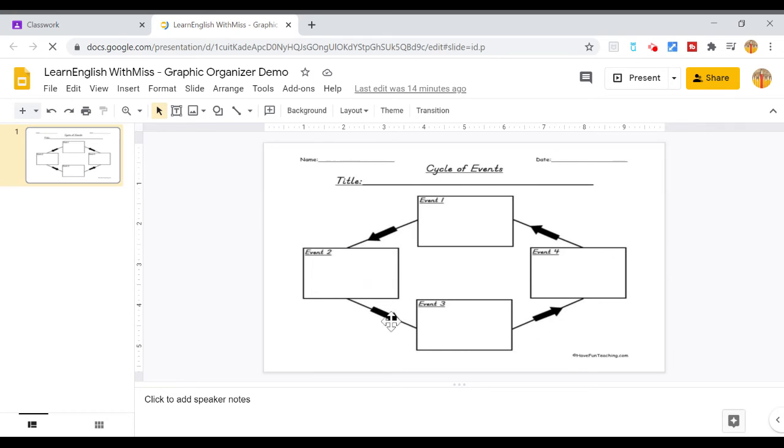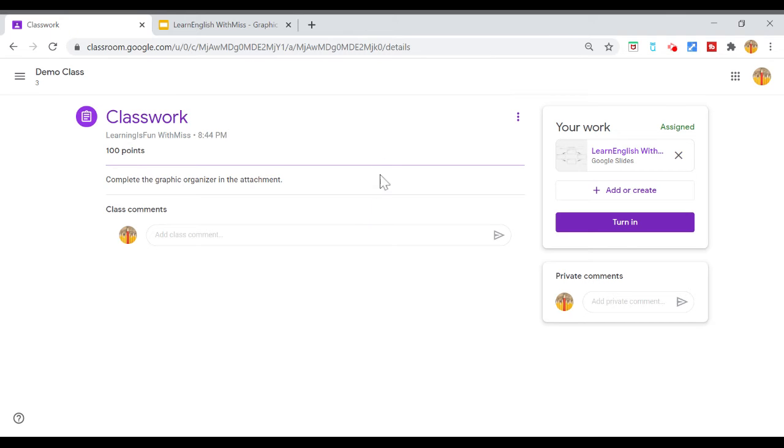So let's say you already worked on this document, you are finished, and you are now ready to turn it in. Let's go back to the classwork page, and we have to do nothing else. If you have no additional documents attached to your teacher's classwork page, you're ready to just turn it in. You finish the document that she gave you, and you just have to click this button right here.